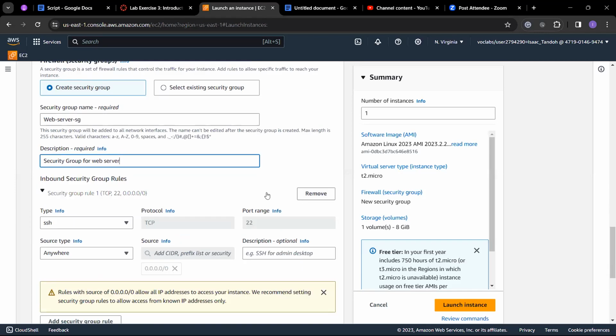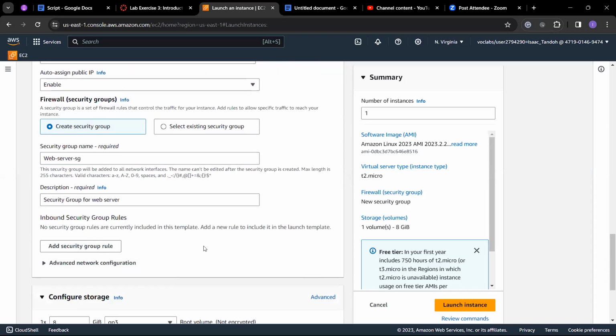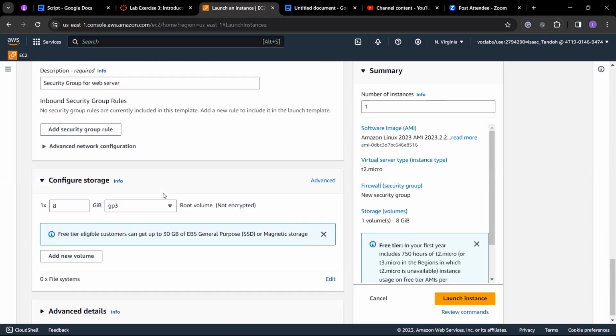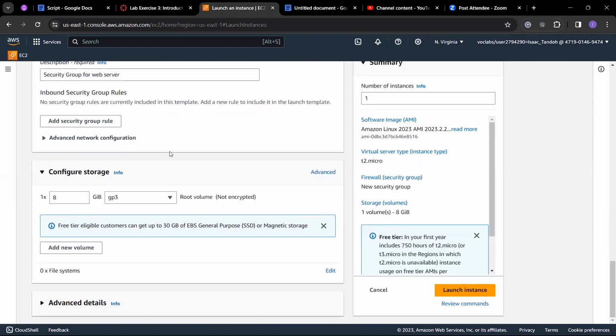Okay, so that is the security group for the web server. And then there is a security group that is there. I'll remove it, right? Because we'll modify this later. So we'll just remove the inbound rule. Okay, we'll just delete it. So we don't have any inbound rule, or we don't have any rule on this security group. And that is also allowed. We can just do it that way.